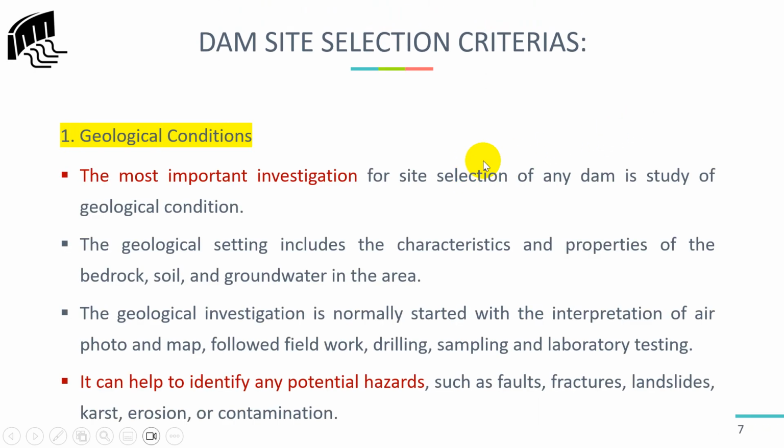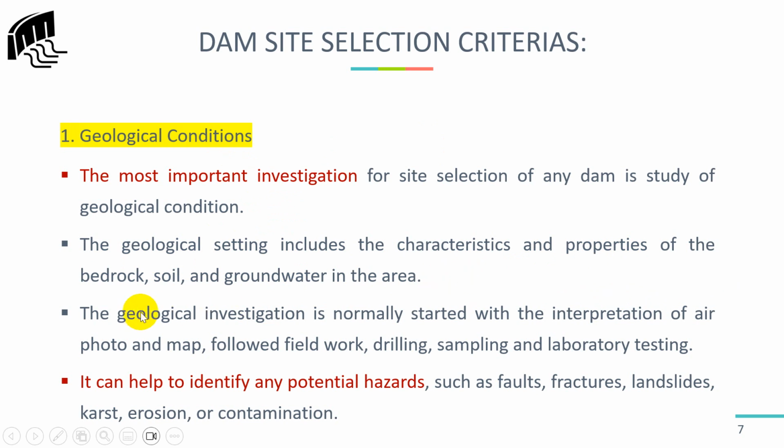So now we're talking about some factors or some fundamental criteria that affect the dam site location. Number one, geological condition. This is the most important investigation before we select the dam site location. The geological setting includes the characteristics and properties of the bedrock, soil, and groundwater in the area.